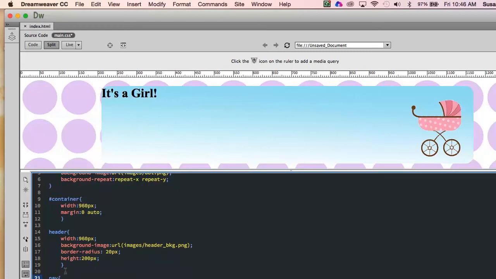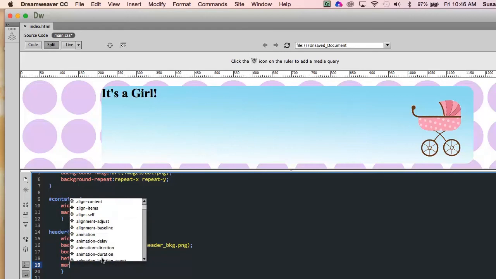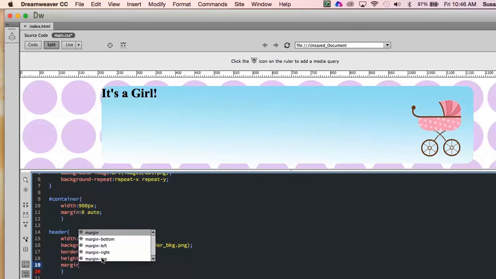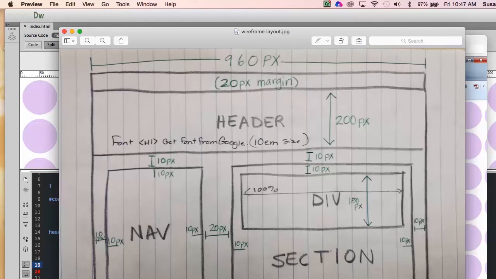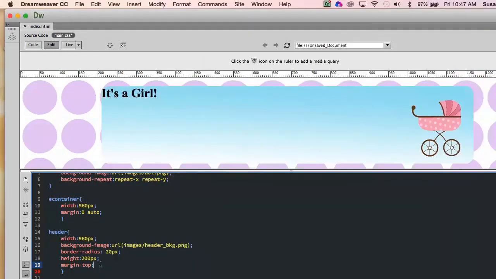I see that this has, oh, I didn't do my top. And I'm just going to do margin top for this. So I have my top margin, and I could have, say on my header, bottom margins of 10 pixels each, but it's going to be easier for me just to say 10, 10, 10, 10, 10 on here, and 10, 10, 10, 10, 10 on this. You can see that I have 20 pixels here, but what that is, it can be 10 for this guy and 10 for this guy, if that makes sense. So on here, I'm just going to give it a margin top of 20 pixels as I had lined out.